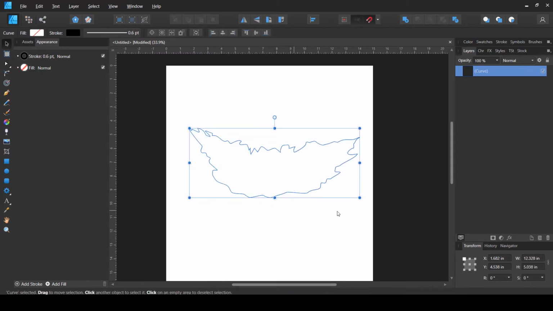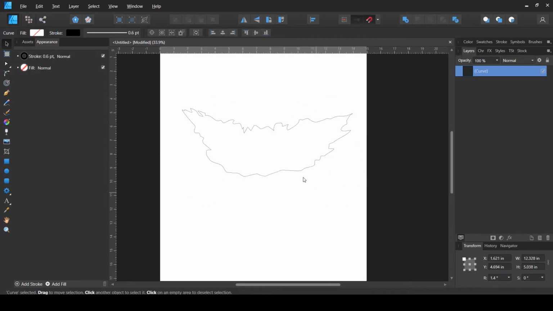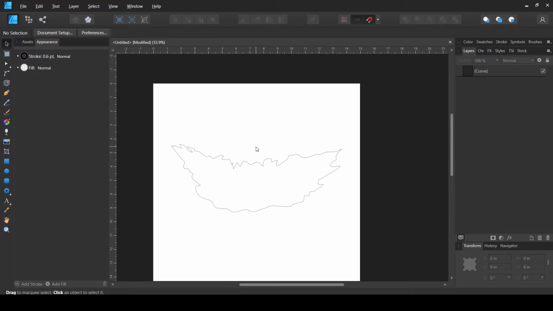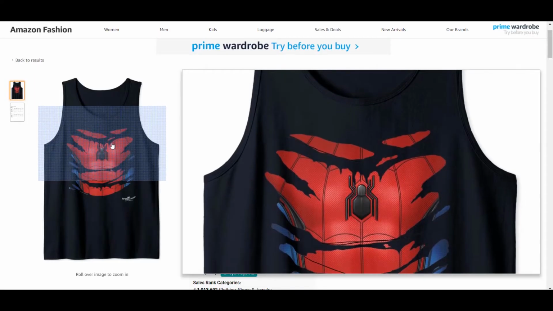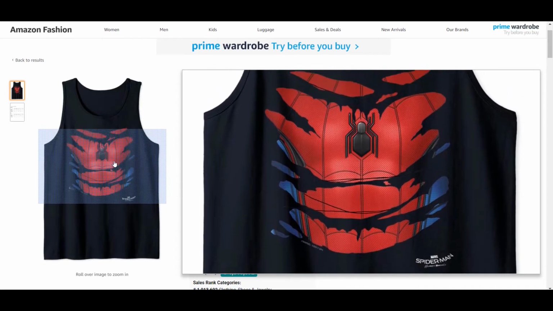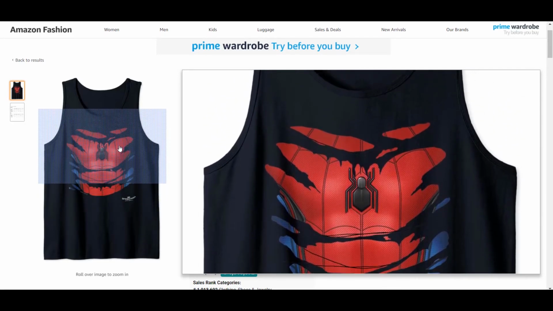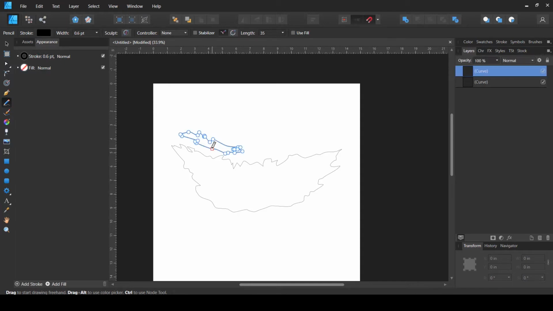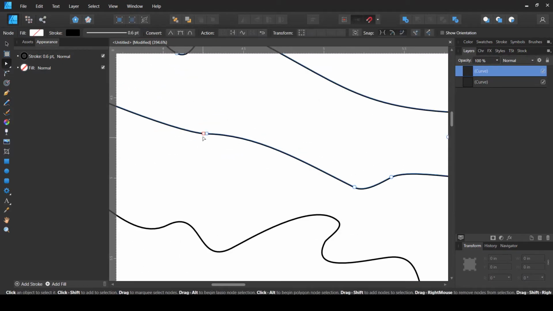Let's create a few more shapes here and there, and maybe some shapes at the top. Let's go back to that image on Amazon to see it. So they have two less torn shapes at the top and two slightly bigger shapes at the bottom. So let's start creating something like that. Here again, using the pencil tool, let's start by creating this kind of thing, and then again we have to zoom in and make sure that it is a closed shape.